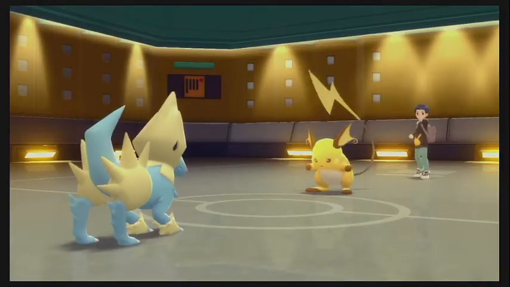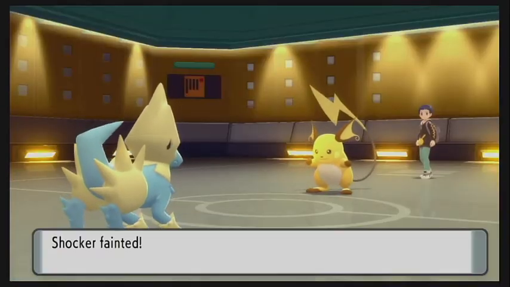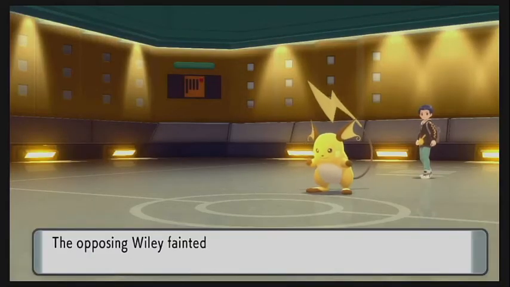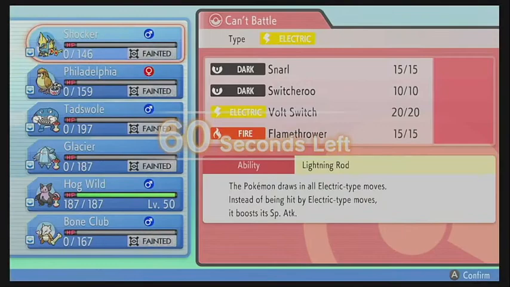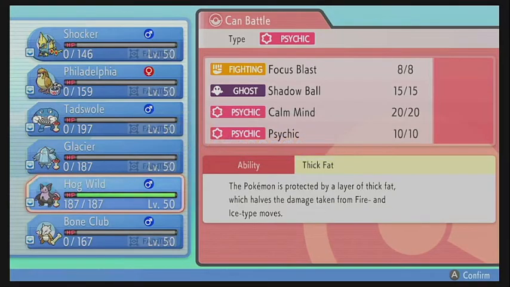He actually does outspeed us, and he's got Surf on deck, so he goes for that, and at +2 we cannot survive that, so that's going to go ahead and eliminate our Manectric, dropping us to just 1. So that's really bad. Obviously, the only silver lining here is the Raichu is going to go down to the Life Orb recoil this turn, so that's going to drop him to 3. So yeah, it's down to the wire for us here.